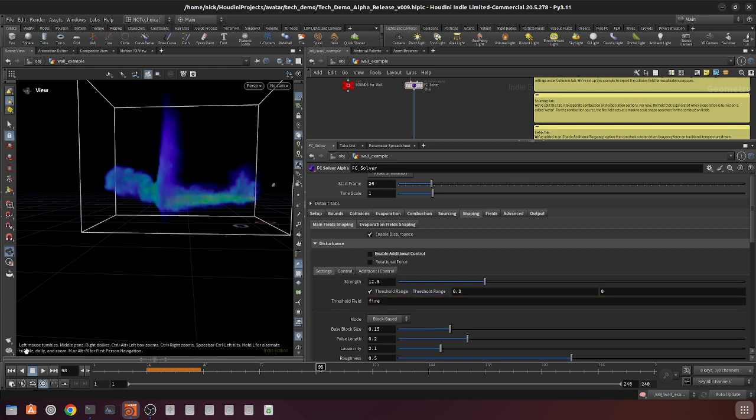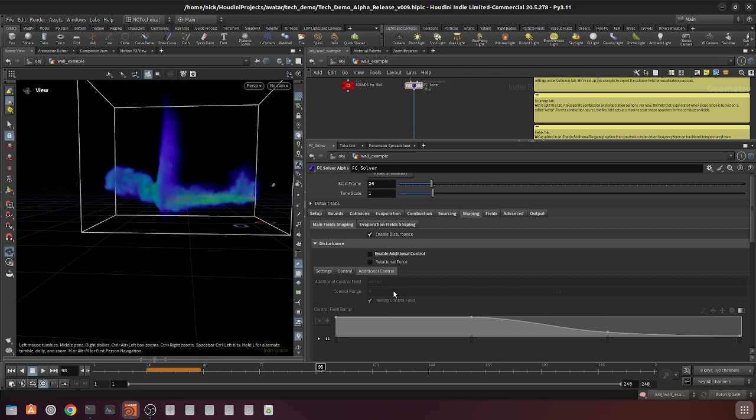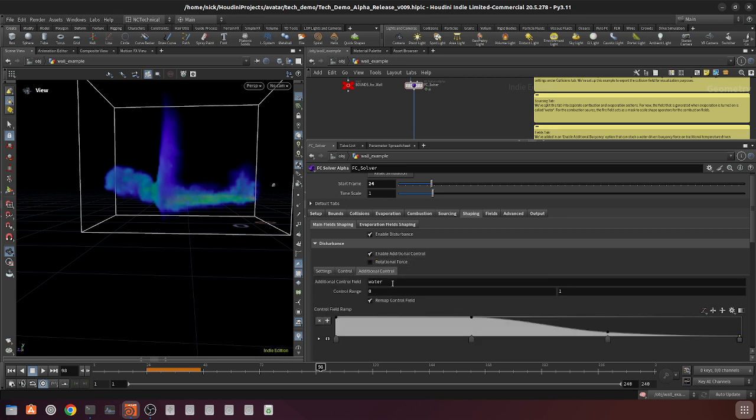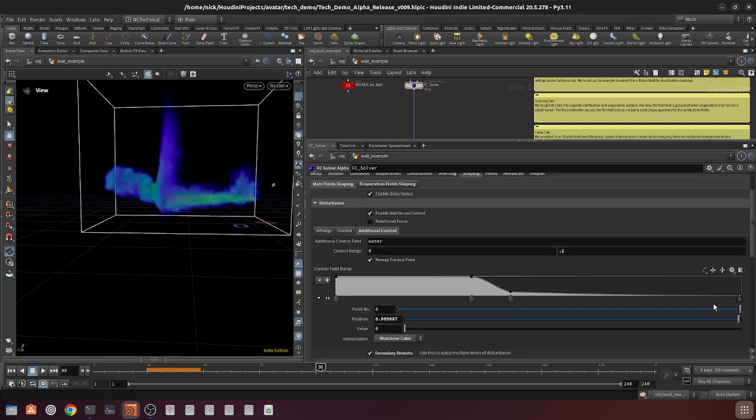Another thing that we've added is an additional control field. So this operates the same as the control field, essentially, where we can look at our water field and say, hey, if water is 1 or 0.1, we want 0 of this disturbance applied to it.